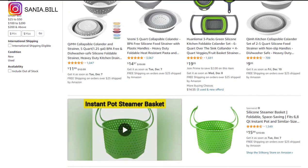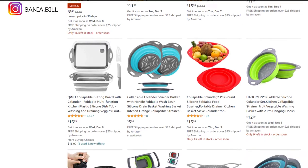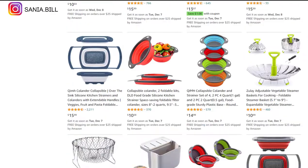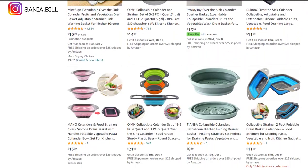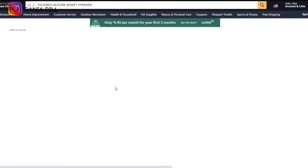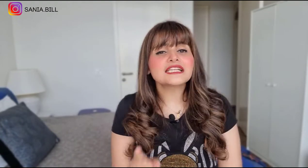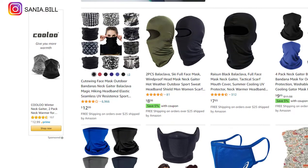Product number seven is the foldable silicone basket strainer, two pieces. This is a cool product with a wow effect and an evergreen product you can sell all year round. Silicone products are very profitable. It falls under the kitchen niche market and is a proven seller with many orders and less competition. Selling price is just under $25, product cost is $6, shipping under $1, giving a profit margin of $18.